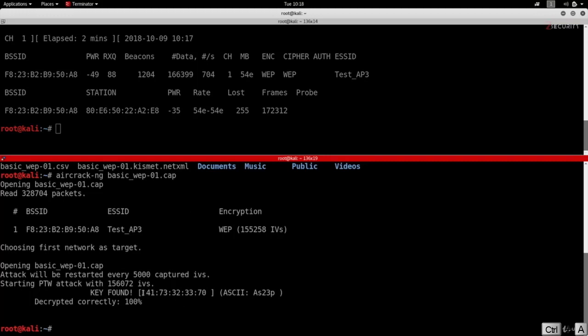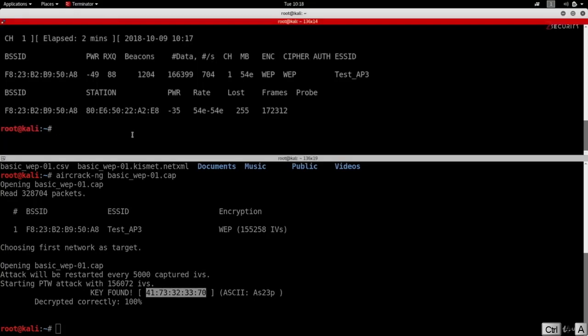Right now, we can connect to the target network, which is called test AP3, using this ASCII password. You can literally just copy this and paste it. Or you can connect using this key. Now, in some cases, you will not see this ASCII password. That's why I'm going to show you how to connect using this key right here, because you'll always get this. So I'm going to copy this and paste it here. You can paste it anywhere in a normal text editor. All you have to do is remove the colons that we see in here between the numbers. So I'm going to remove this one, this one, and this. And now we can just copy this.